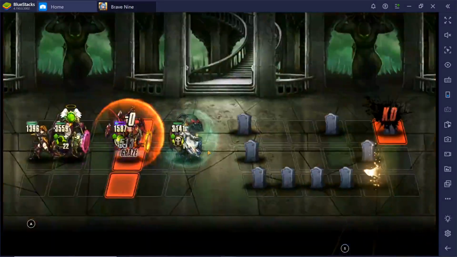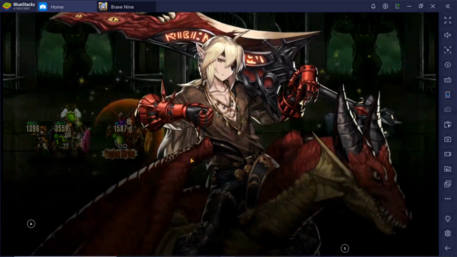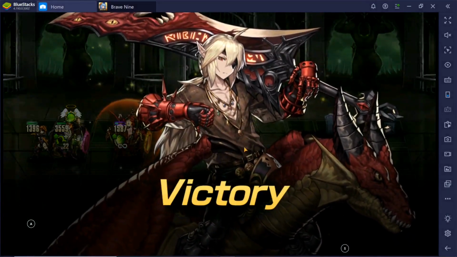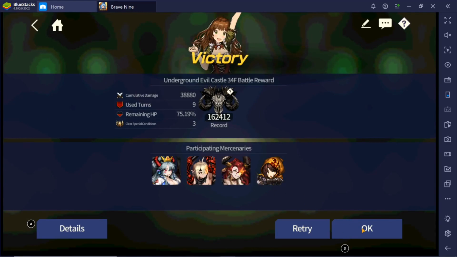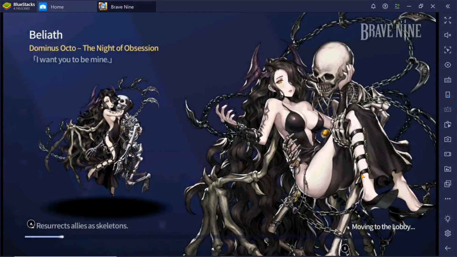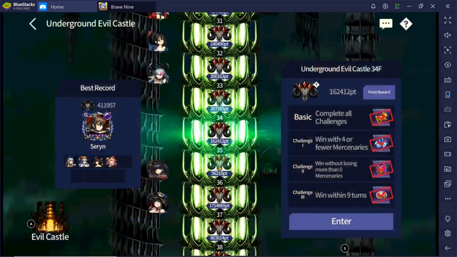Basically, we don't really need Faltor here, but we need units that can tank one hit, so that the enemy will hit Seto. Alright, the last stage, which is 35.